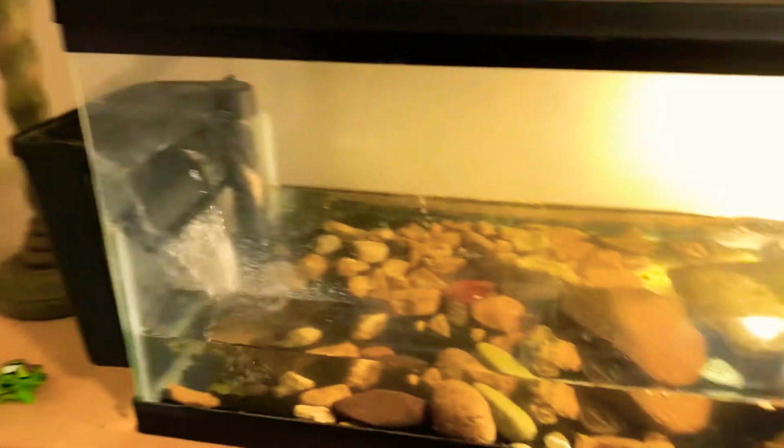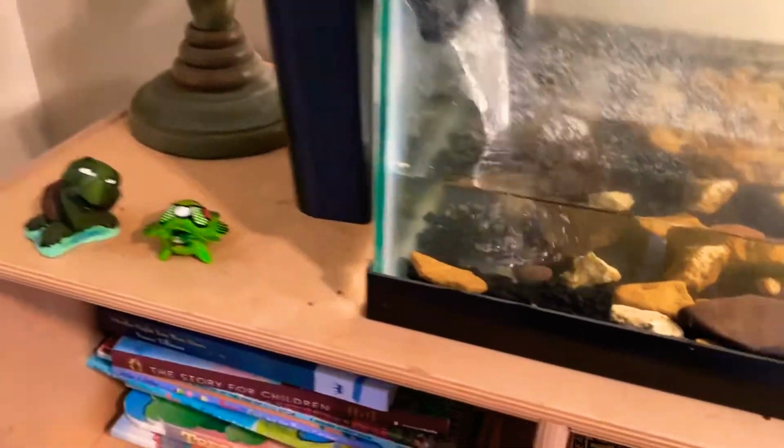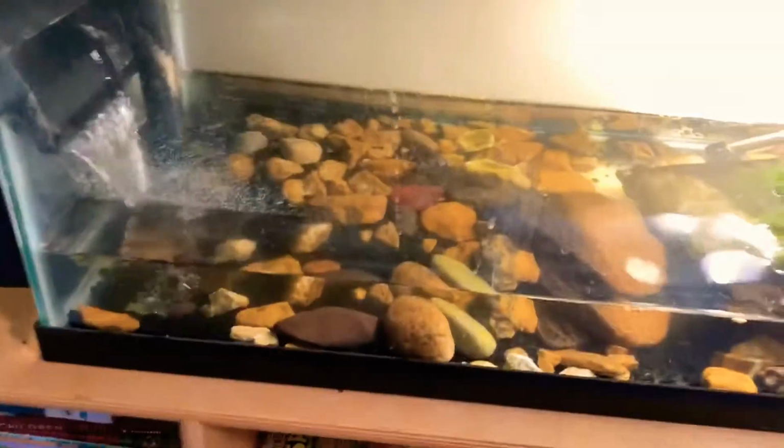But anyways, so we are looking at my turtles. So basically we got my, where's my elbow sweater? Where'd he go? Oh, there he is. He's over there. There's my yellow belly slider. I'm gonna put you kind of through the grate. Basically, that's my yellow belly slider, and his name is Marv. He's an amazing yellow belly slider. I love him to death. He's so cool. There he is. I'll pull him out after this.